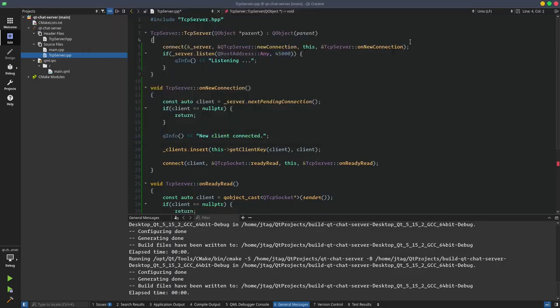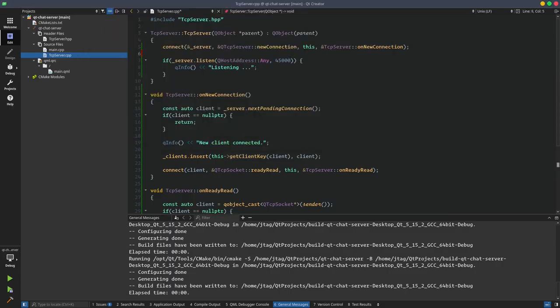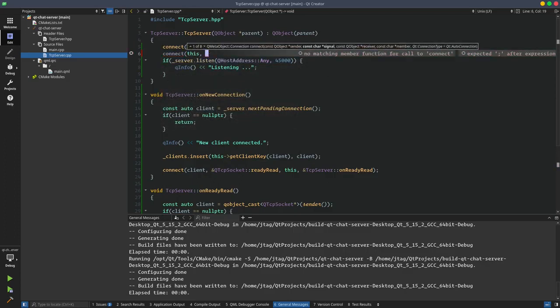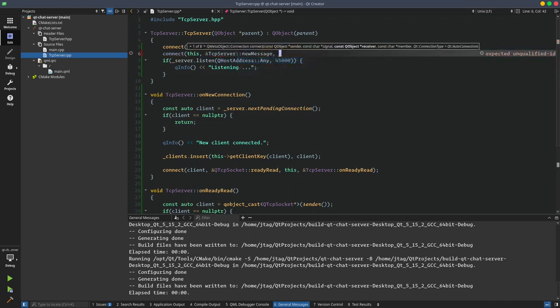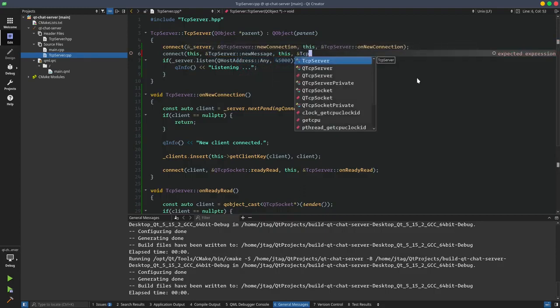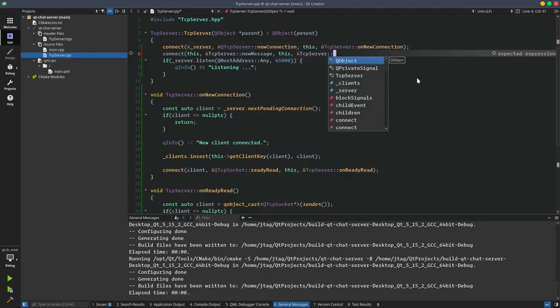Let's handle it over here. Oops, sorry. And we can connect to this signal over here. TCP server, our signal, and our slot will be onNewMessage as well.